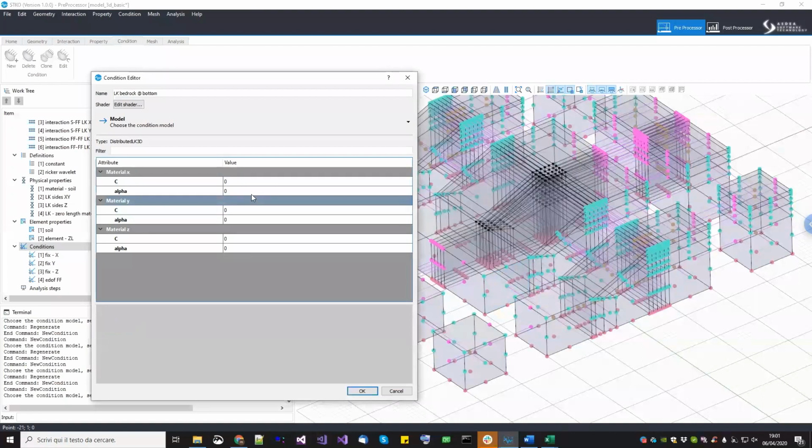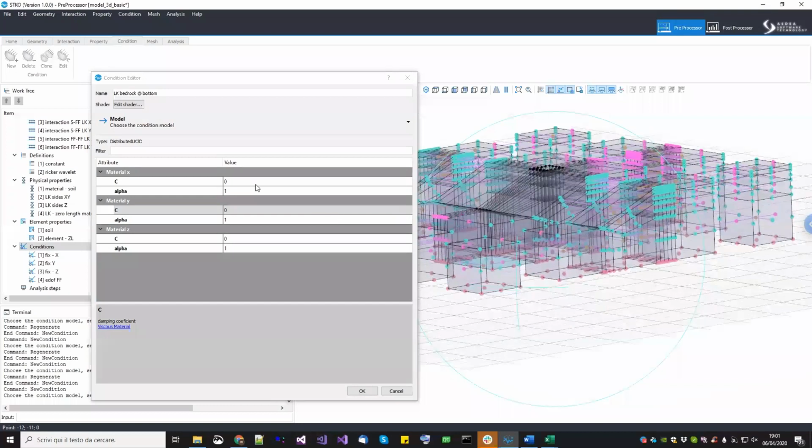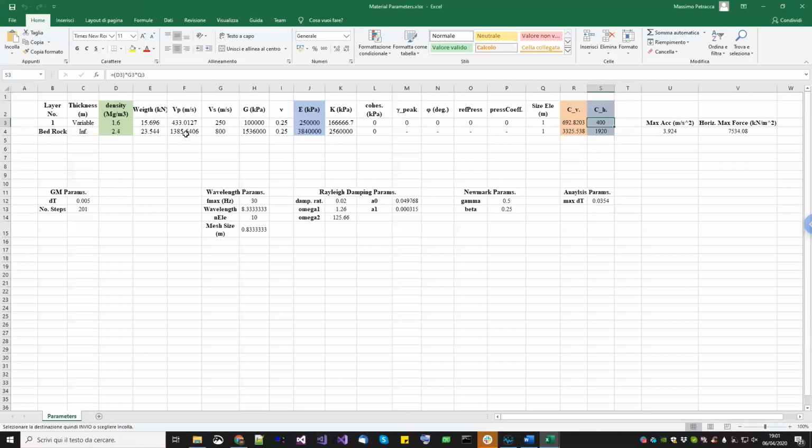So in this case, all the alpha coefficients will be 1. Once again, X and Y will be the local directions of the phases that we're going to select. So we need to select the coefficient related to the shear, in this case of bedrock. So it is this value here, 1920.